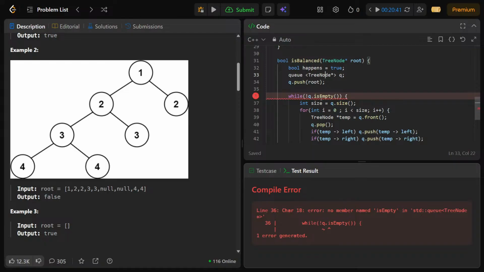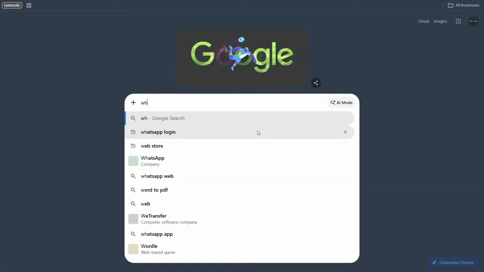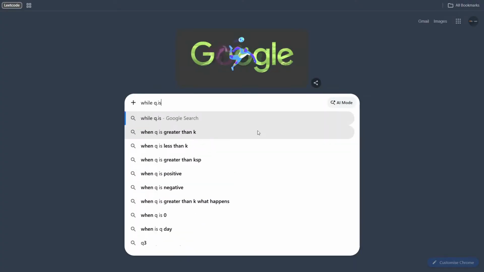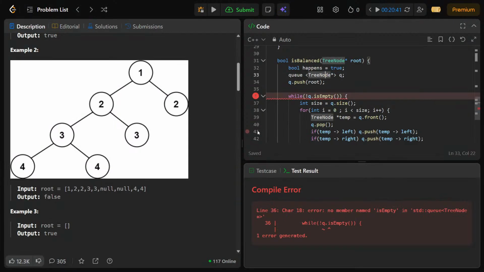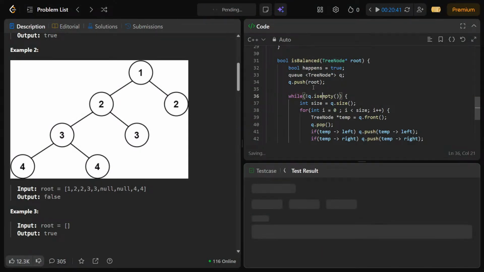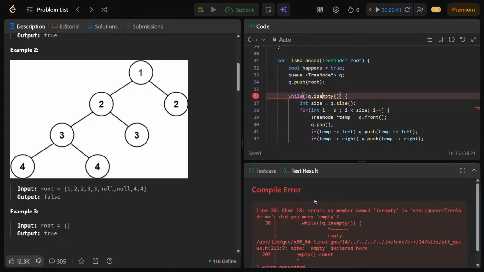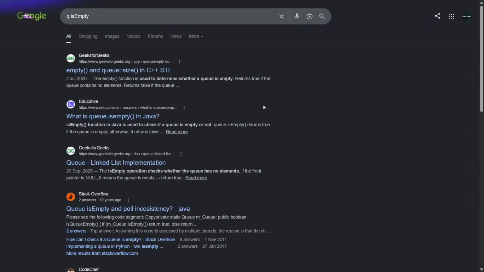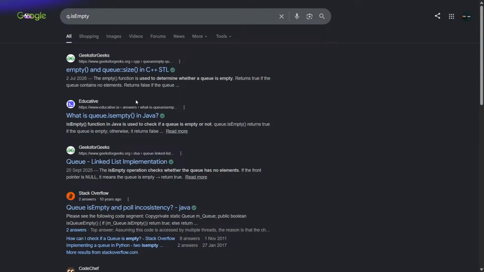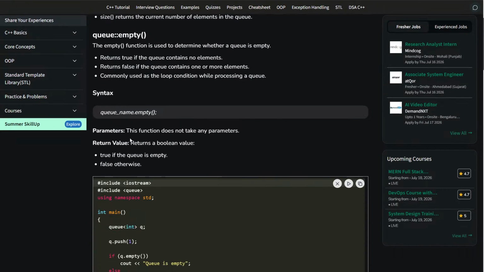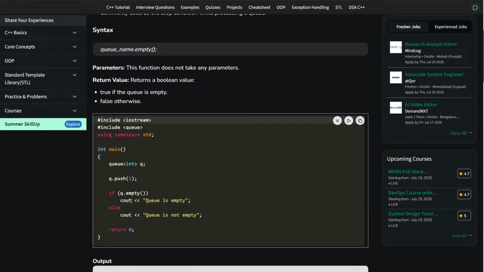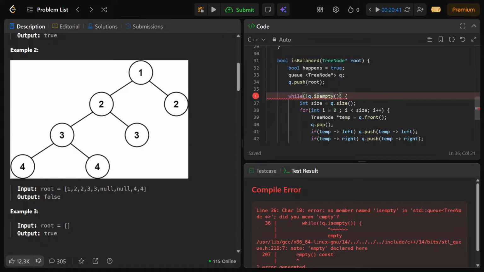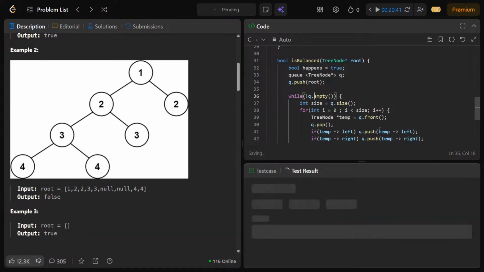We have q dot is empty. We have while q dot not empty. That's all.